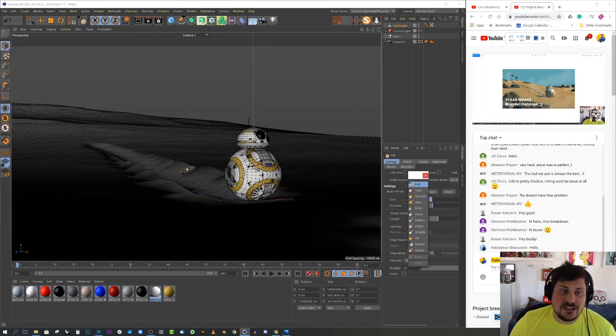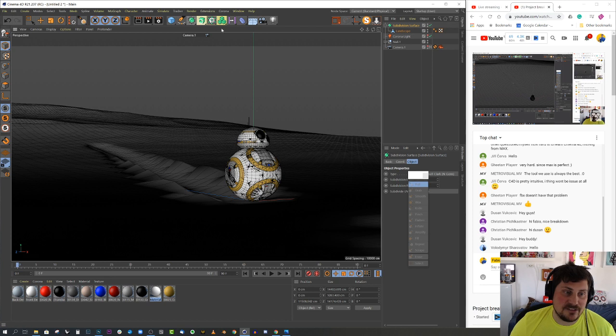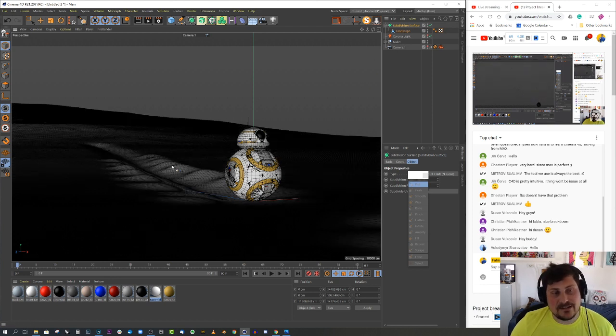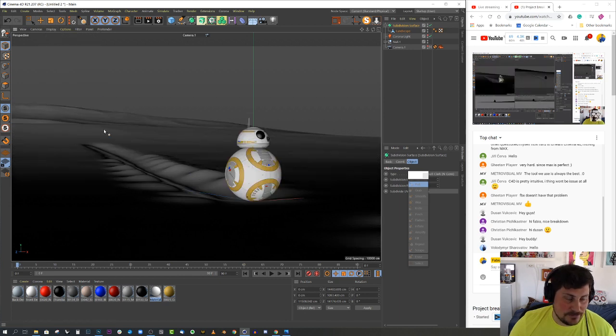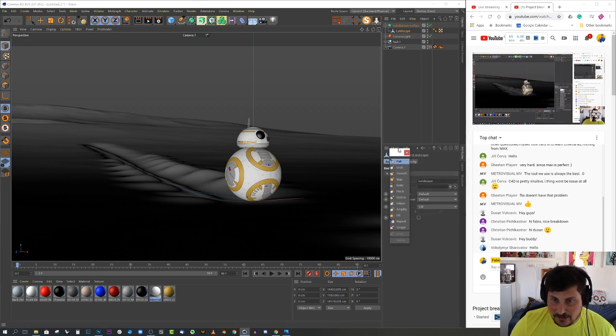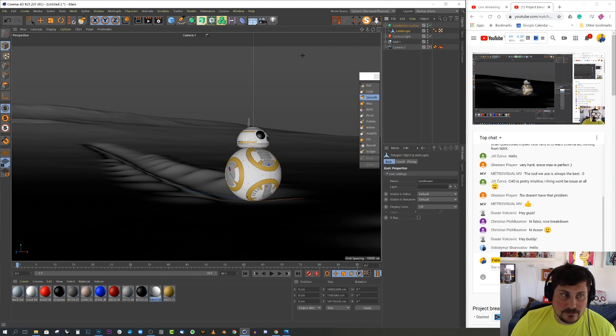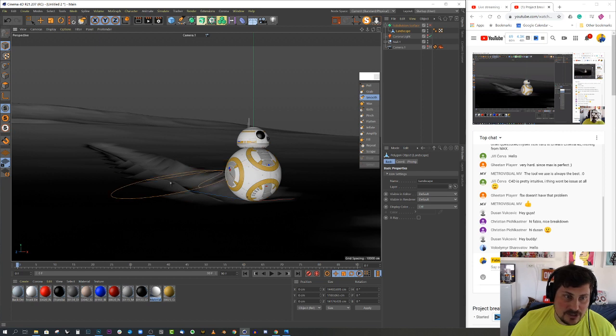Now, since the geometry is all very wonky, one thing that you can do, you can drop this inside a subdivision surface, and this will make it a lot softer. This is probably the thing that took me the longest to do. Let me change the display so that you see what I'm talking about. Because obviously, this is not correct. And then one thing that I would do, I would go inside with a smooth brush, very low pressure, and I would try to smooth this geometry a little bit. Let me deactivate the subdivision surface.